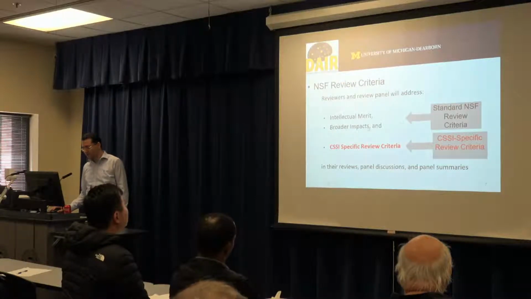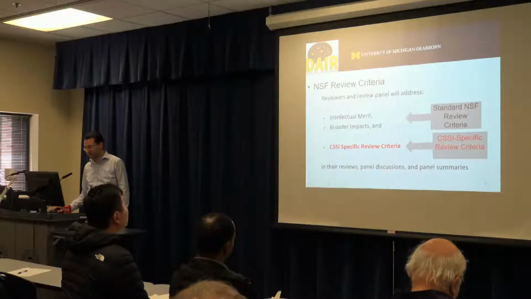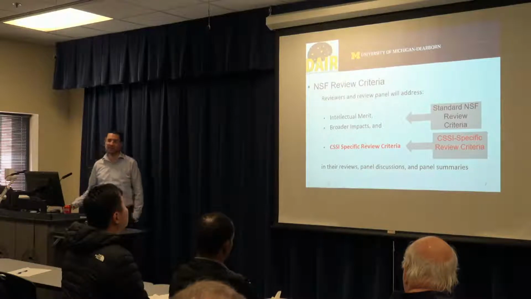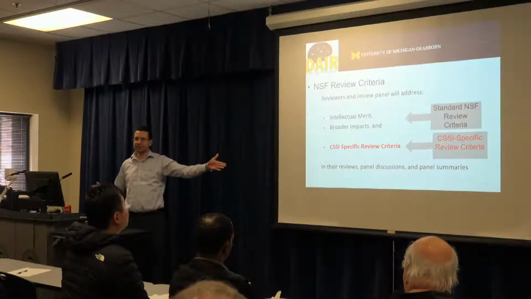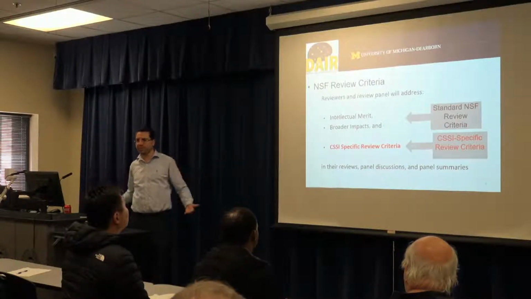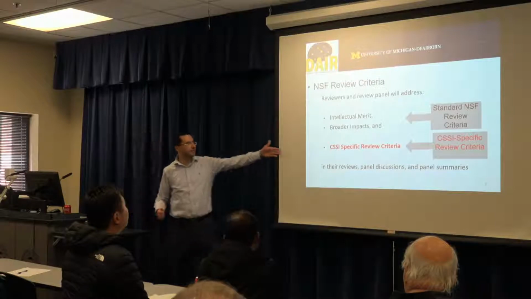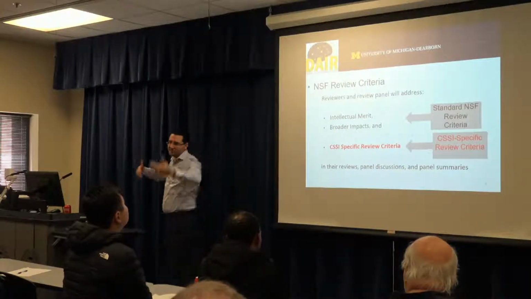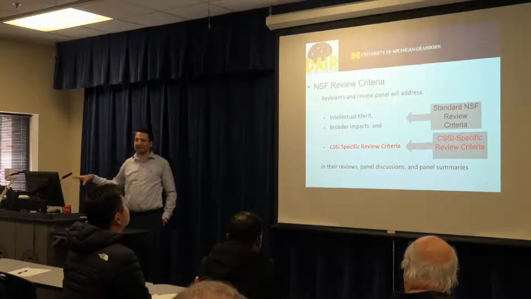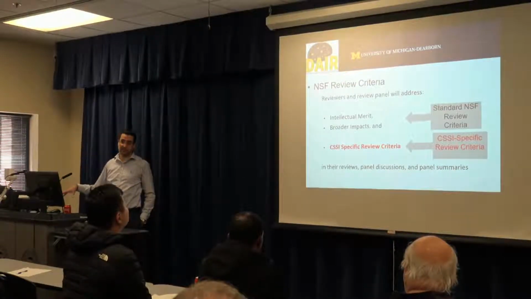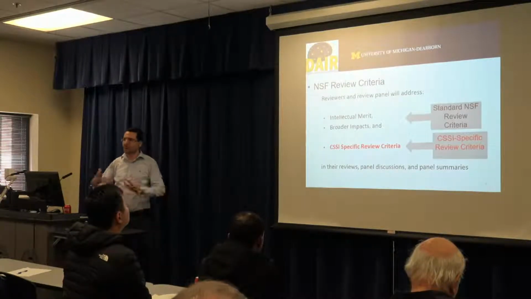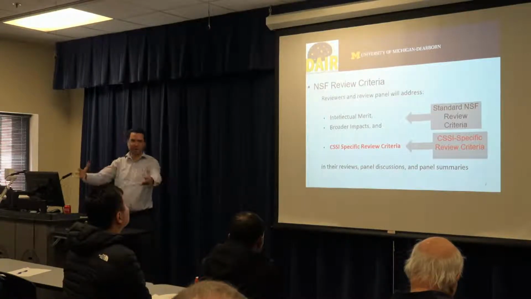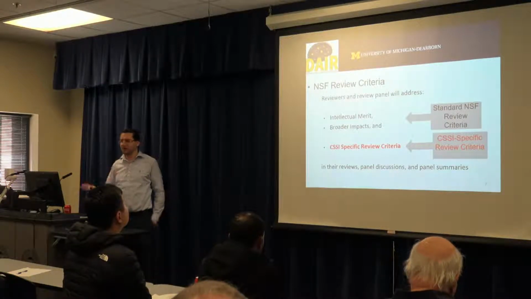As we were discussing, for the NSF evaluation of this program, of course they will still look at the intellectual merit and broader impact, but the main evaluation would be about the specific review criteria. People get easily convinced if you show that this was published in a top venue or was already funded by NSF, so they get easily convinced with these first two parts, and then they will mainly focus on the other part, which is the specific review criteria. It should not be just funded by NSF. As long as it is a reliable source and you can show that there is a broad impact and there is interest from the community, it's fine.